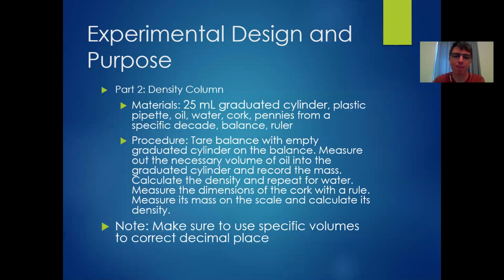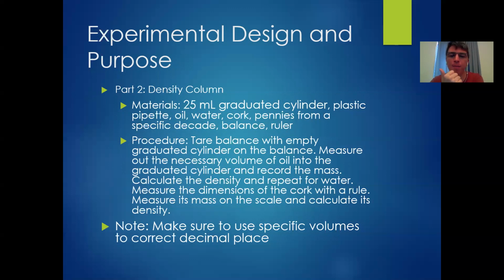Part 2 is we're going to make a density column. A lot of you are probably familiar with the fact that things of lighter density float and things of heavier density sink, and that's all a density column is. It's a visual representation of how all of these densities compare. So we're going to combine a whole bunch of things together.